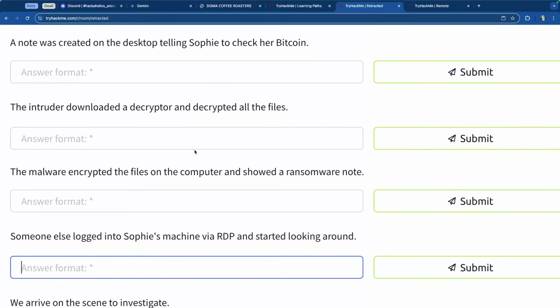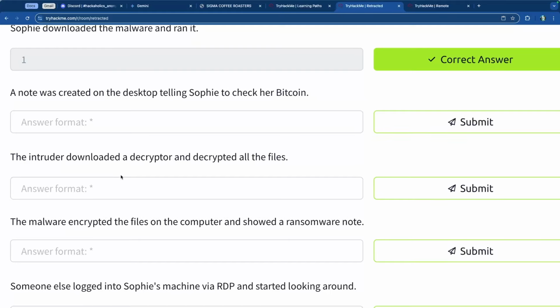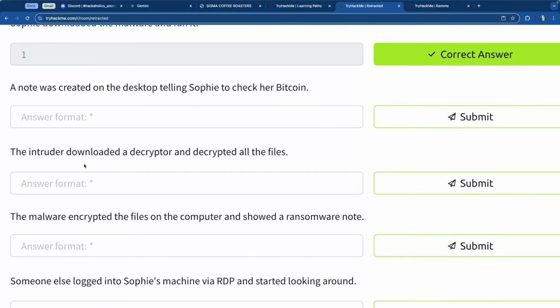So let's go through the order of these things and see what we got. Okay, so the decryptor is the piece that happened after the ransomware, right? Because she downloaded the item, she got a ransomware note, and she couldn't access all of her files, meaning that all of the files were encrypted at that moment. So the decryptor would have happened later.